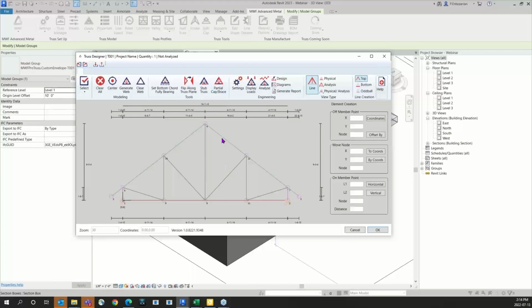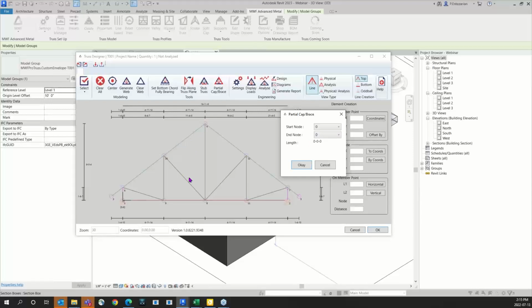With those two catalogs, we were able to cap or brace the top chord and bottom chord. But now what if we have a point load and we just want to partially cap or brace a member? In that case, we can just click on partial cap brace and we can assign the nodes that we are going to place the cap or brace in between.